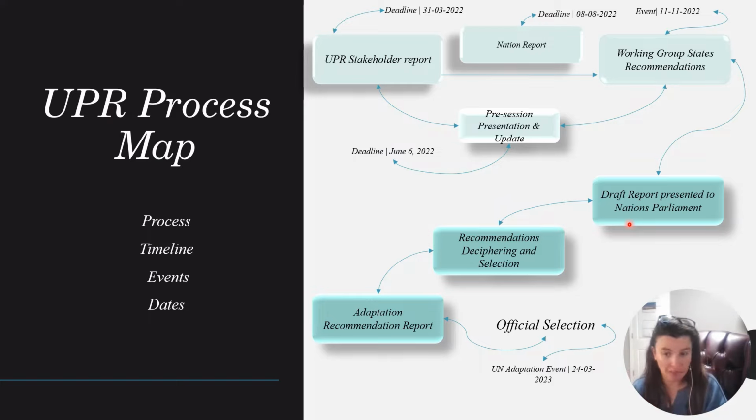Who filters them? Ideally, or the way the mechanism works, this is not my opinion, or the way things are done with Algeria, it is the case that's done all over, civil society sends the recommendations that it supports, and the Algerian government takes heed of it. So really, it is both. What we're going to see on the 24th, in March, coming up now, is the adaptation recommendation report, where Algeria declares which of the recommendations they will take and they will note. So which are they going to support, which are they going to note?